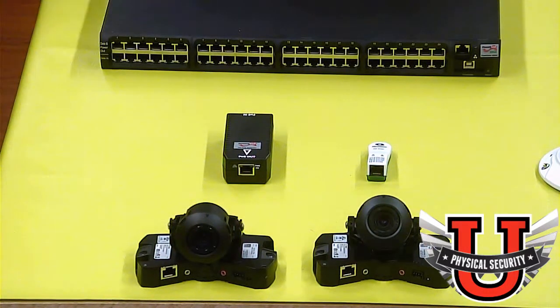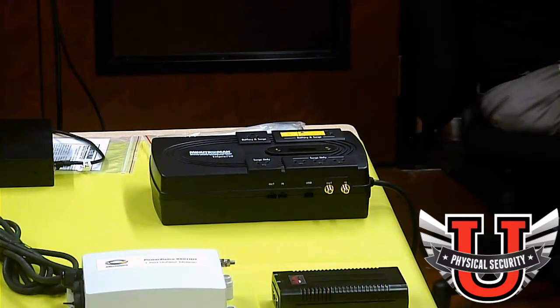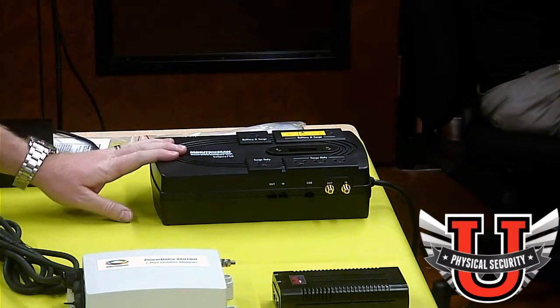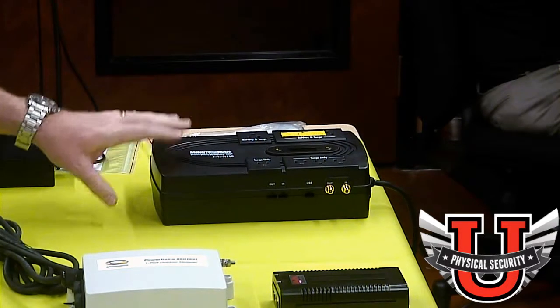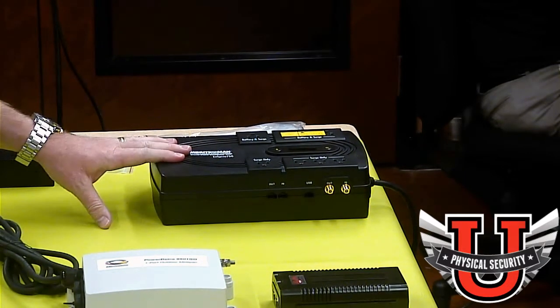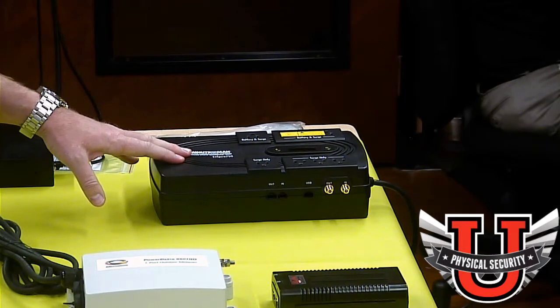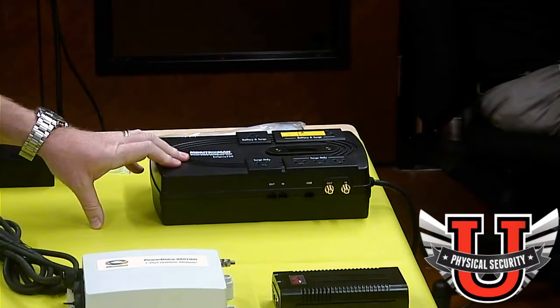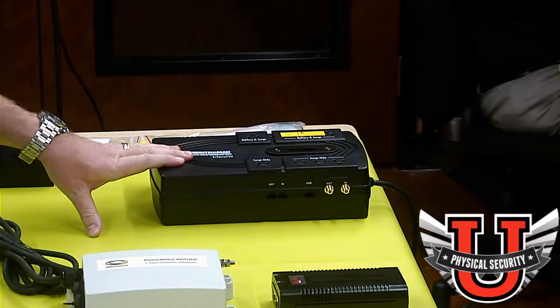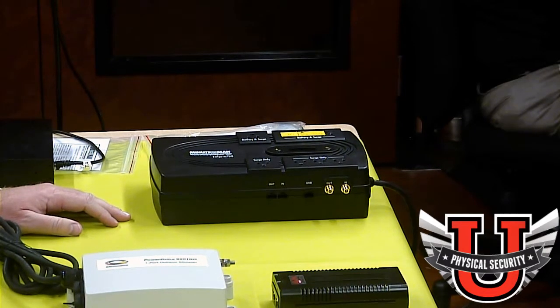Let's take a look at some power products provided by one of our vendors called Minuteman. The first is some of their UPS products. This particular one is their Inspire 750, a small capacity UPS typically designed for a small DVR that can mount easily to a wall. It provides 500 watts, or approximately 48 to 96 minutes of uptime in case of a power outage. We're also going to look at their Pro RT 1500 UPS — a 1500 VA UPS that's currently in our rack. Both products are manageable by the Minuteman Sentry Plus software, which we'll use to manage power considerations in your physical security project.